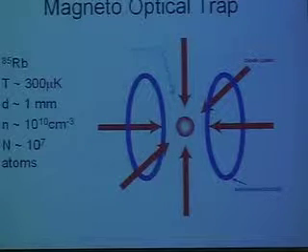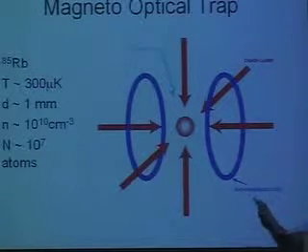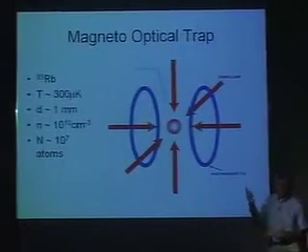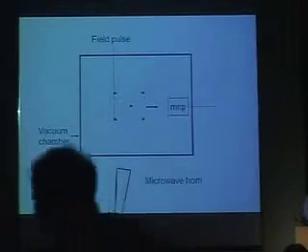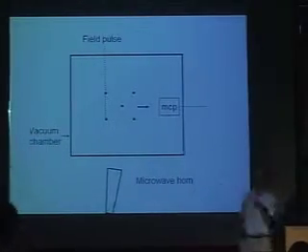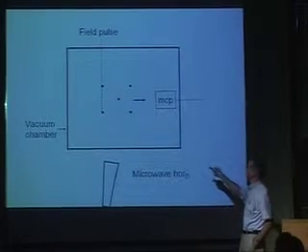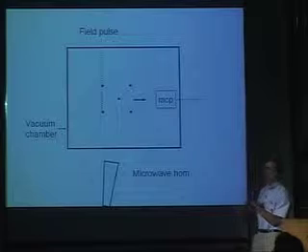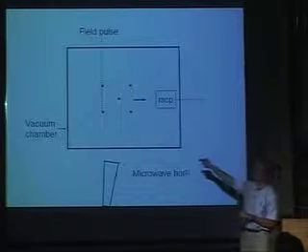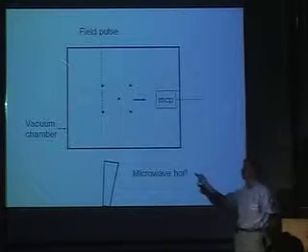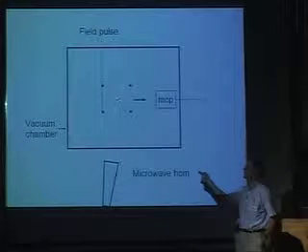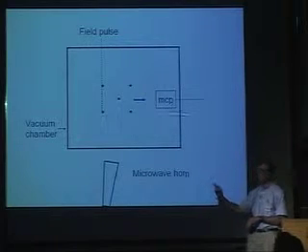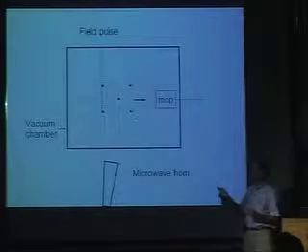The apparatus is a simple magneto-optical trap, which has the parameters given over here. We use rubidium-85 just because there's more of it. And the guts of the apparatus actually, if one viewed from above, looks something like this. So because we're using the microwave horn, we actually don't want to use plates for our field plates. So we use these 4 quadrupole rods, which run in and out of the board, and we make the MOT in between them. So then if we send the microwaves in and it's polarized in the plane of the board, then the microwaves don't care about these rods.